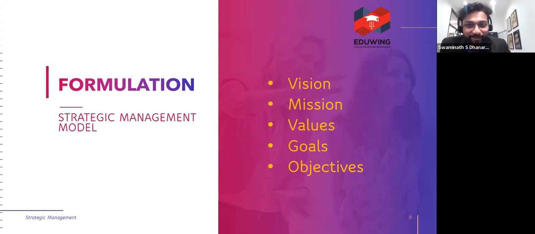So what about the third point, values? In this match, I won't use any hard methods. I won't tackle people. I won't get any red cards. I will be playing fairly. In an organization's perspective, think of it. An organization must have its own vision, a mission, its own set of values, goals, as well as objectives. So objectives, goals, mission, the ultimate vision.